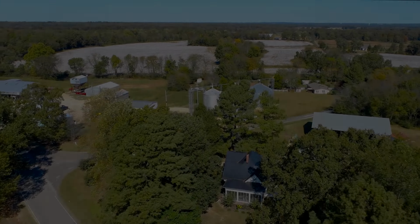Just like last year, we used our draper header on it because we'd already gotten our corn head cleaned up, and it did a pretty good job. It actually yielded fair, not quite as good as last year. I think it averaged about 100 bushels an acre. I mean, we lost some ground from the paths being cut out. We lost some from being blown down. We lost a bunch because it was planted so late. It was planted June 1st, and June 1st planted corn in West Tennessee doesn't do real well.